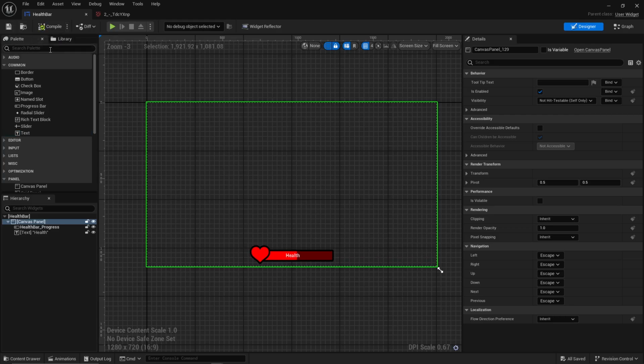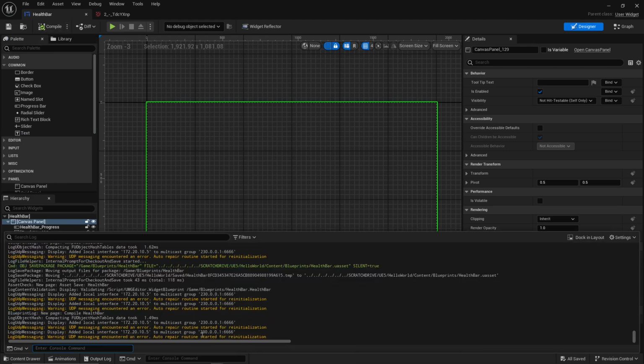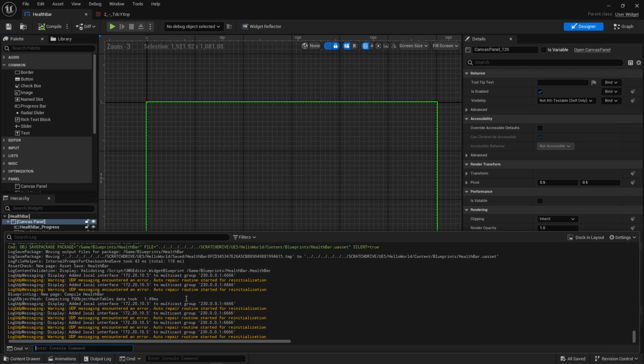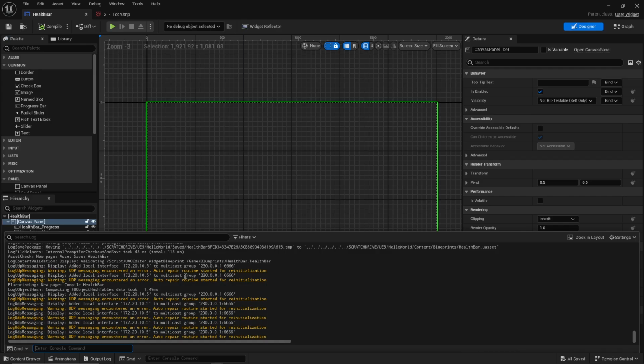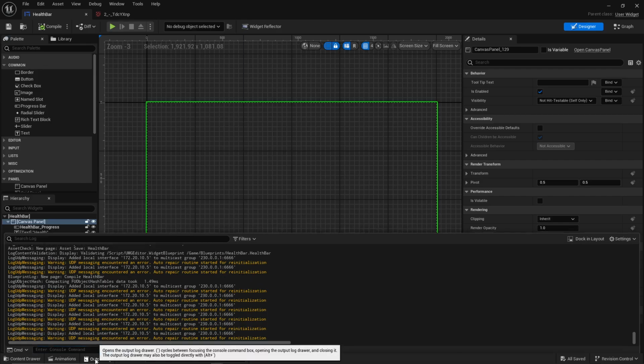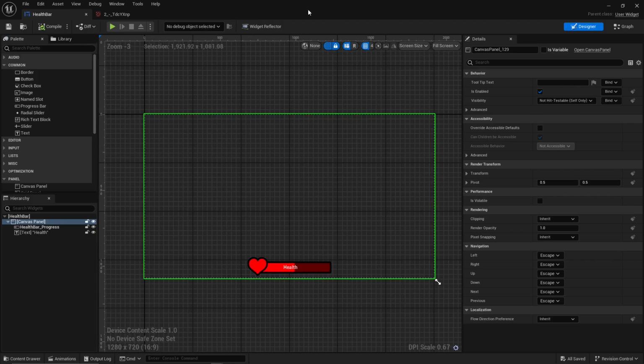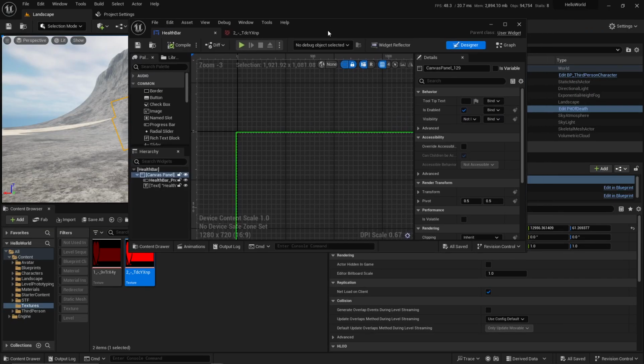As always, our actors, all our blueprints, we have to compile them, which lets us know in the output log if there are any errors with the blueprint, which there shouldn't be at the moment because we haven't added in any code. And obviously saving will save the whole widget itself. So I'm just going to dock this now to the other window.